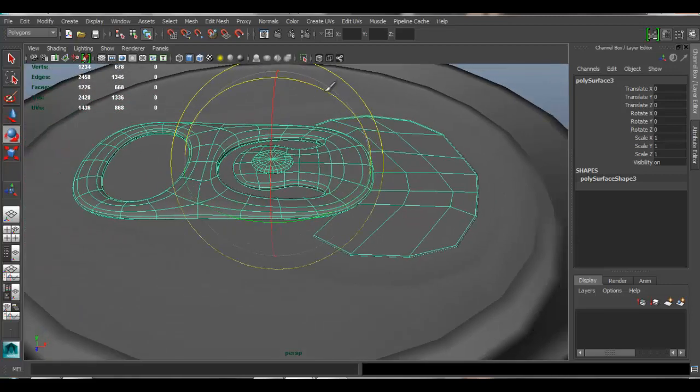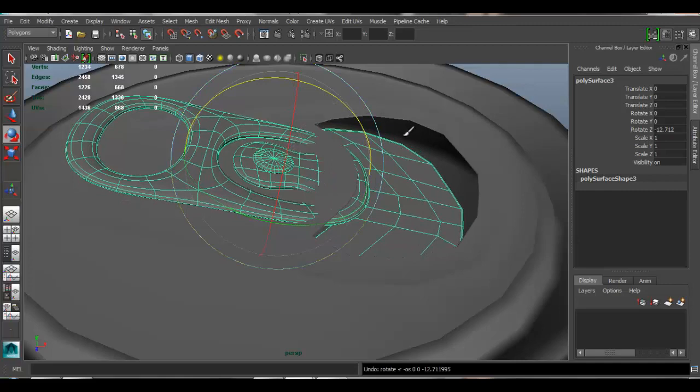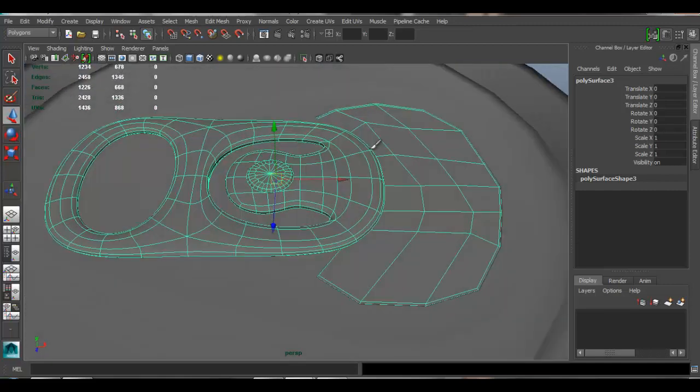And if we rotate that one, it's actually not what we want, so I'm going to press Insert and click on that again, move it up to the front here. So now if we rotate it, it works better.